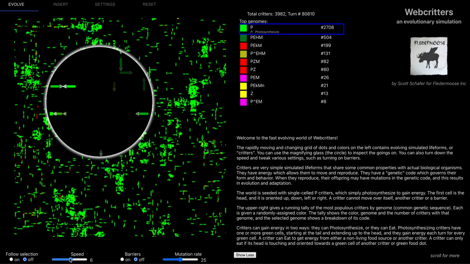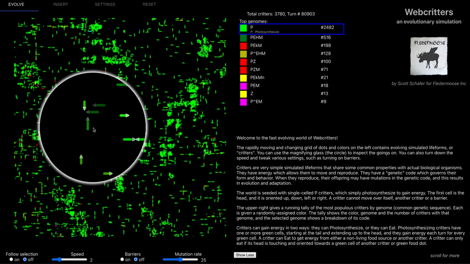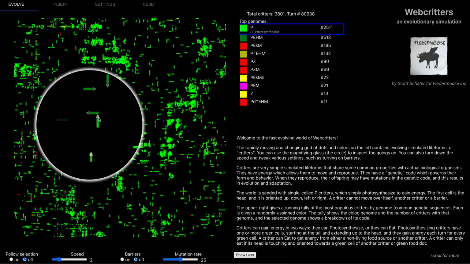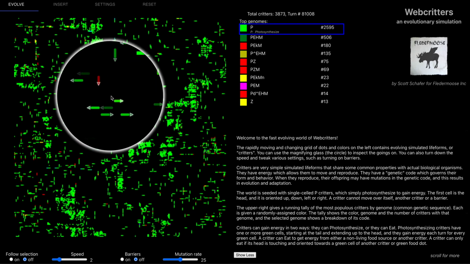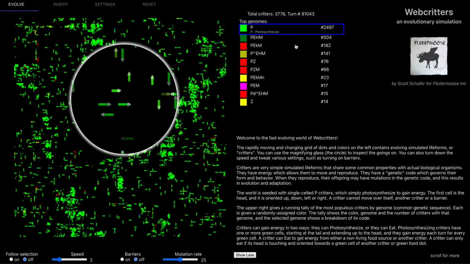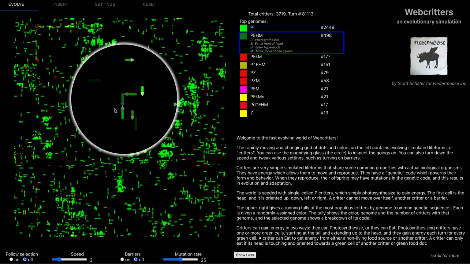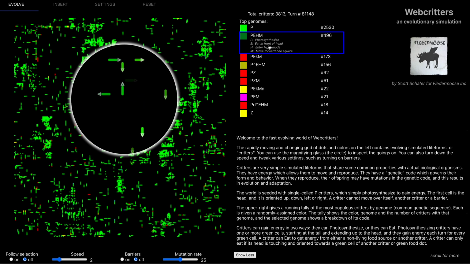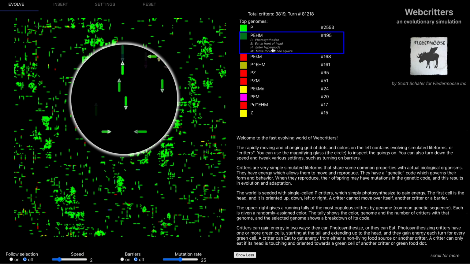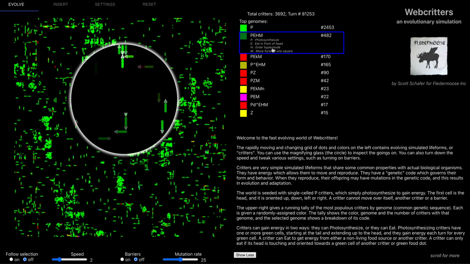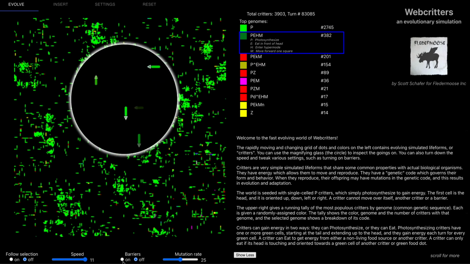Okay. So if we look in the magnifying glass here, we can see some critters. The triangle indicates their head and the direction their head is oriented. So these particular critters are, I believe, these. They execute a photosynthesis instruction, and eat, enter a hyper mode, which lets them execute more instructions per turn, although it costs more energy, and a move. They're not that exciting, but they seem to be doing kind of well.